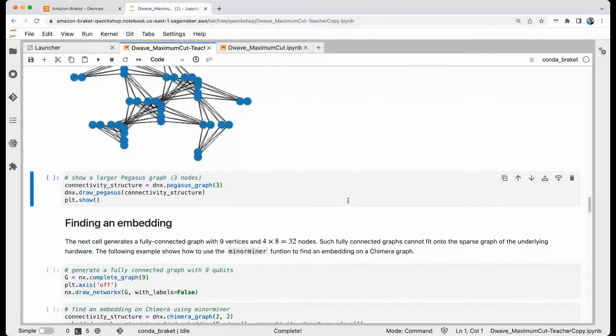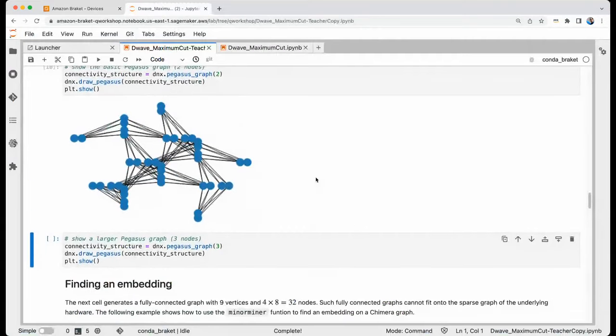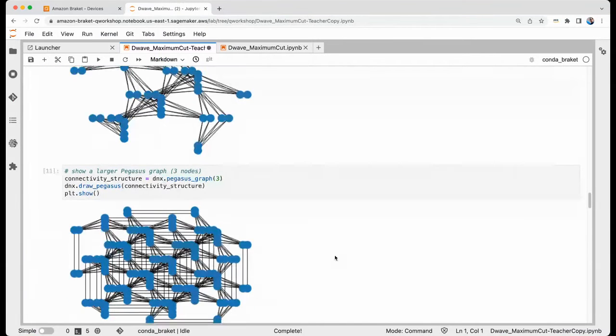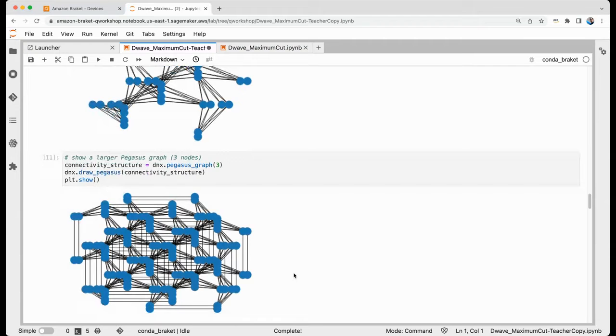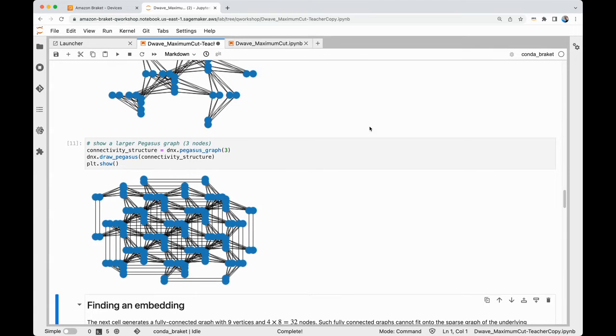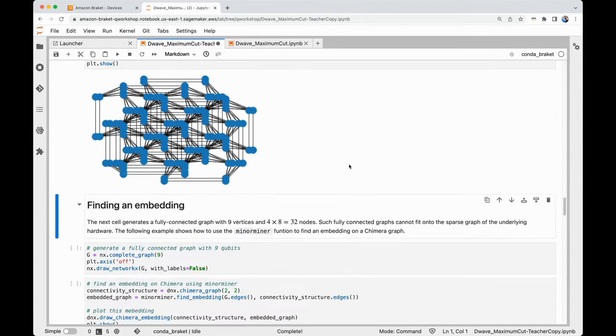So what we're going to do now is draw a slightly larger graph. In this graph, we have 2 nodes of Pegasus. A larger graph of Pegasus looks like this. Again, you can see this motif that's represented and duplicated, that's the word I'm looking for. Sorry, this cold is really bugging me today. My vocabulary has gone out the window. But you can see this motif is duplicated throughout, and indeed you can ask for more nodes.